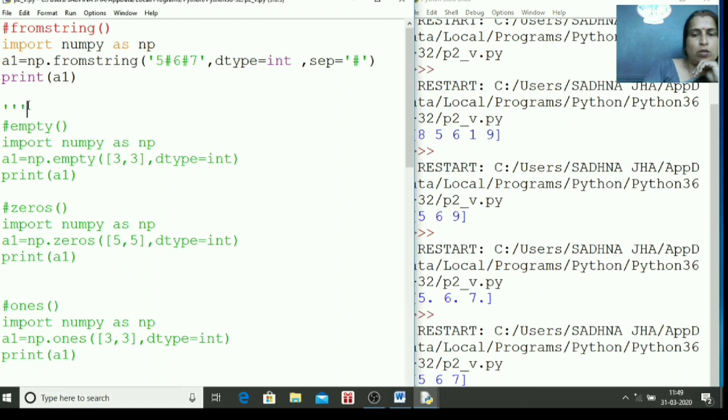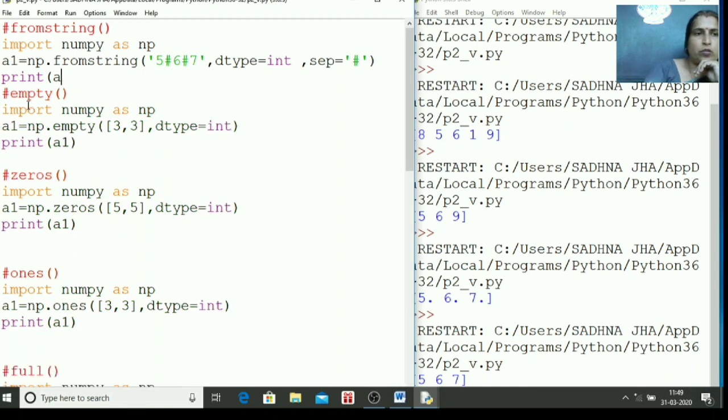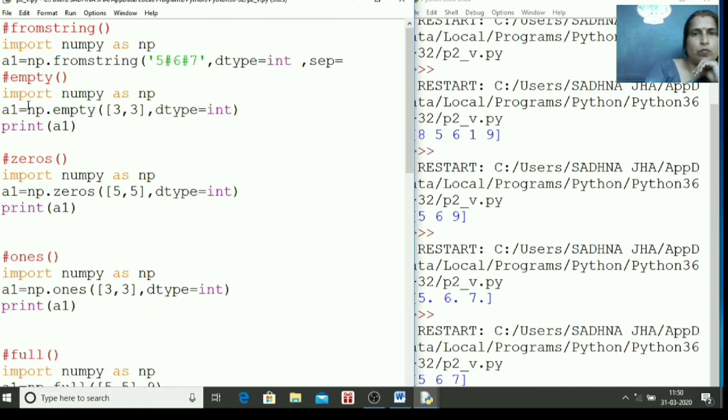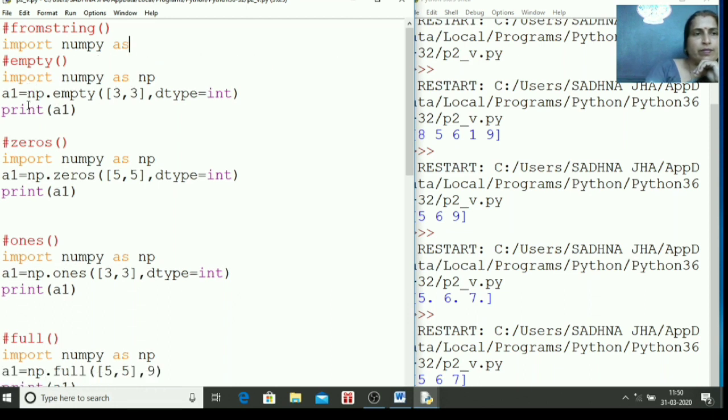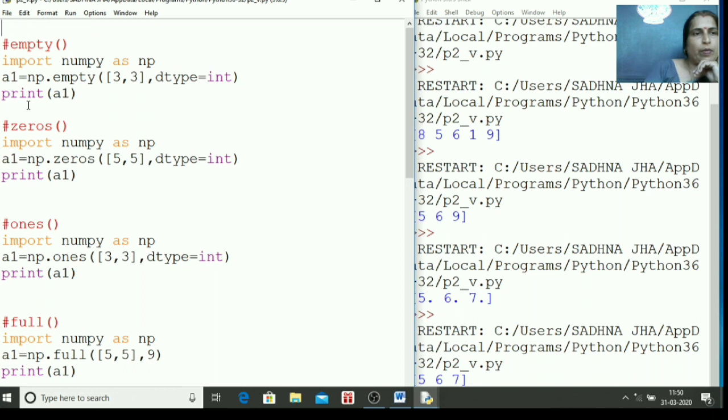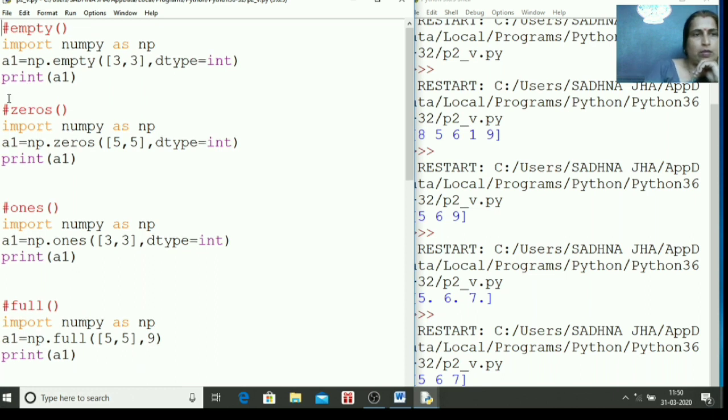Now we move to our third function, that is empty function. Now np.empty, that means we are creating an empty array. 3, 3, that means 3 rows and 3 columns. Dtype int, that means integer data type.